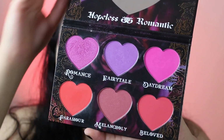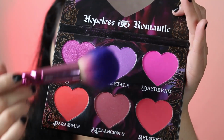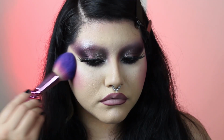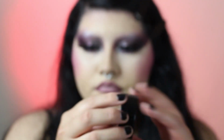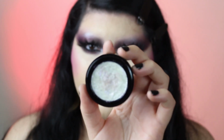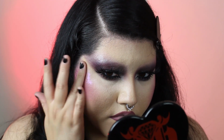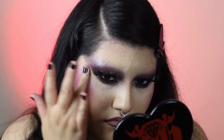I was going to the club in this makeup, so I wanted to add some more color. I'm mixing together my two favorite blushes to make a custom shade to fit this makeup look. So for that, I used the Hopeless Romantic blush palette by Glam Goth Beauty. And in order to sparkle in the dark, I added my favorite highlighter. This is Aura by Profusion.